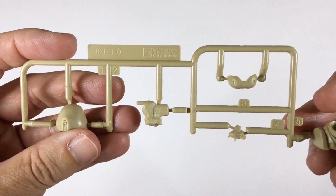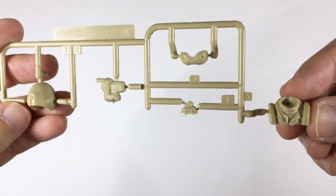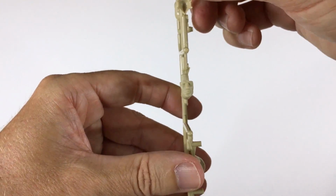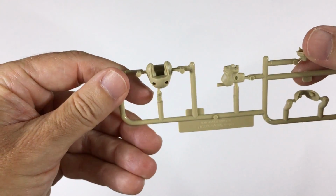Last bag, we've got a Nixe specific pilot, and this one's very nicely put together. It's very cool. See how it's separate? We've got a separate upper body. The face is on a separate unit, and the helmet is one piece and a slide mold.